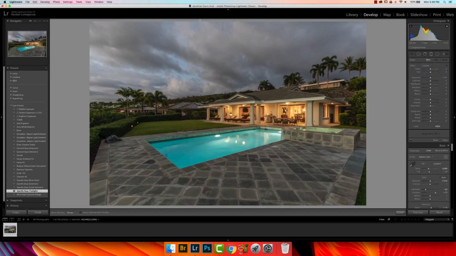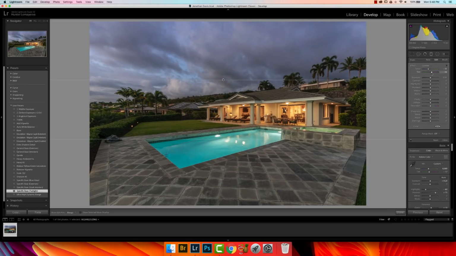And we're going to make a gradient starting from the top and hold down Shift to make a straight gradient. About right there, to the tops of the trees, will be fine. And I like to bring in some blue, about -30 in the blue. Bring out some yellow, and that's not yellow. Bring in some magentas. It's a little bit much.